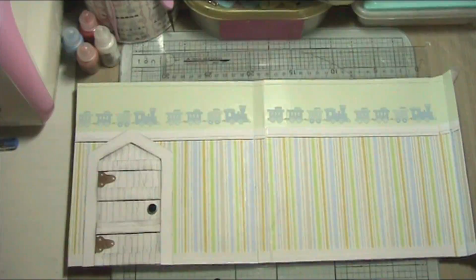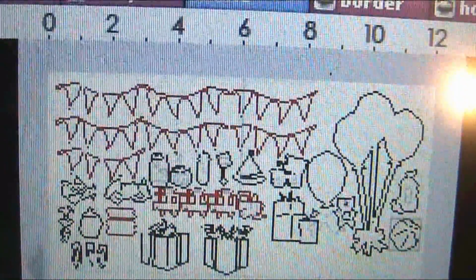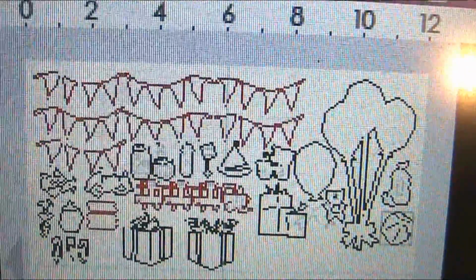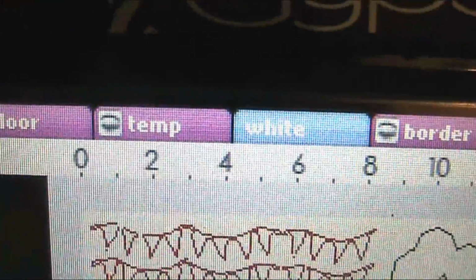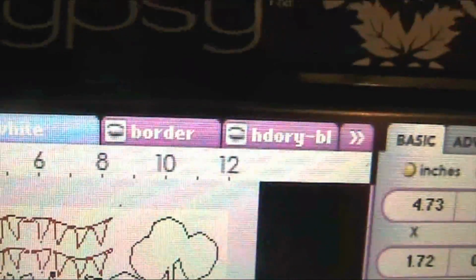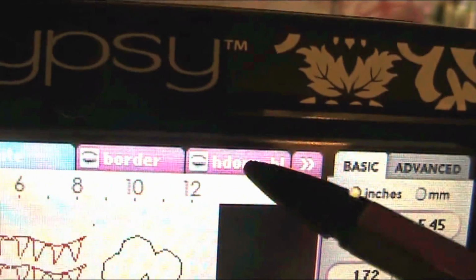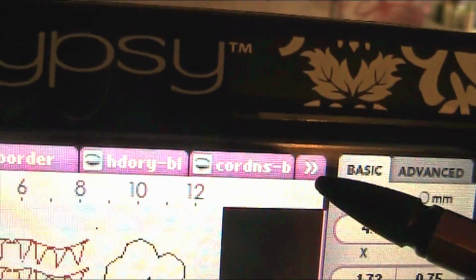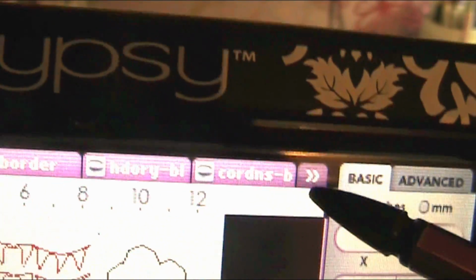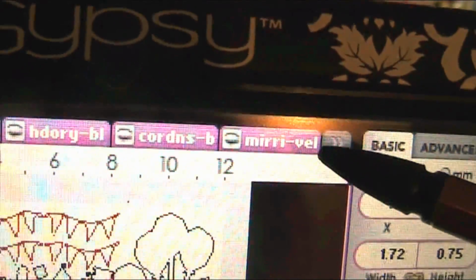I think the next job will be on the Gypsy and the Cricut. Here's one of the pages that I designed for this card on my Gypsy. If I show you the top, I've got the door, which we've already seen. Then there's my card template, just to give me an idea of sizing. Then I've got the border that I used on the front. Then I've got a section which I label up so I remember what I want to do. So this is my Hunky Dory blue card, and then I've got Coordinations blue card for that page. I'm not showing you the actual page. And then I've got Mirror card and also my Velvet card.